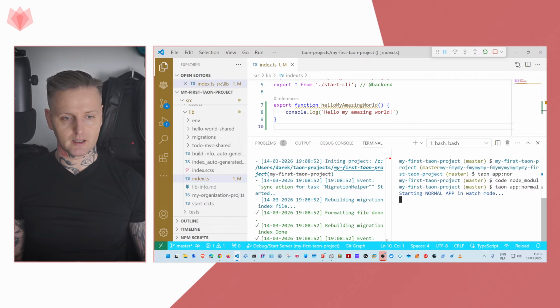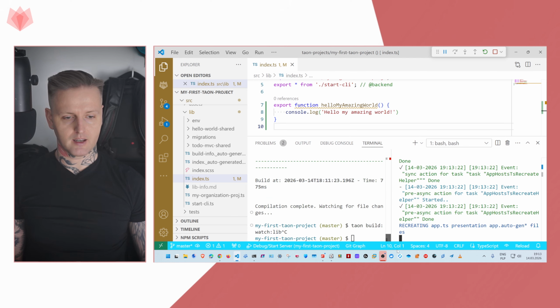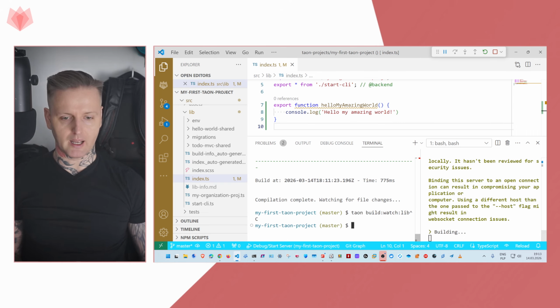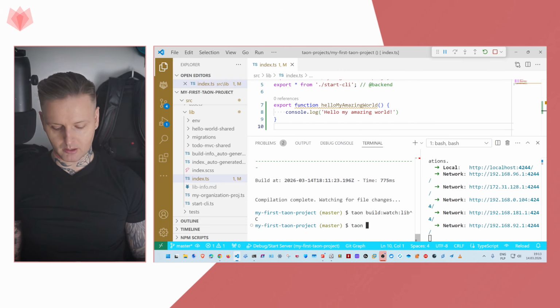When you do that, there is ngserve process starting here. And also, usually what I do, I run build watch lib in one console and ngserve, meaning Taon app normal, in the second terminal.